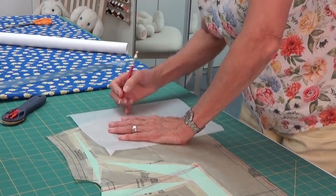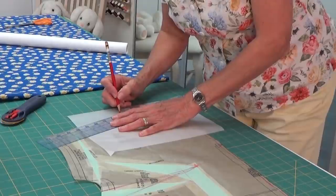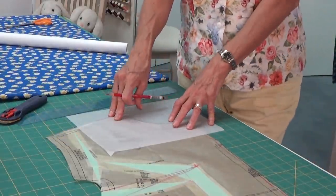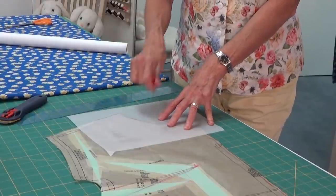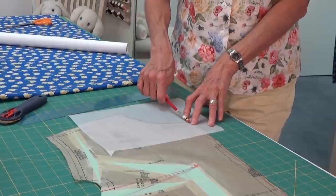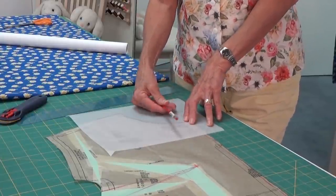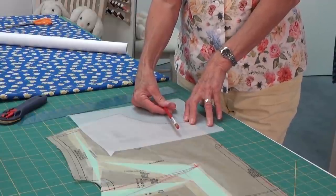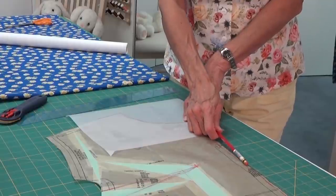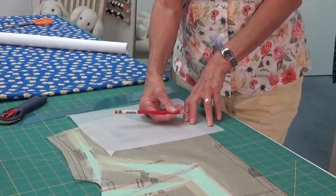Now remember, I'm moving it over from center front to take the fullness out of the neck. Now, some of you are probably wondering why I can take this out of the center front and it not take away from the full bust adjustment that I just took all that time to put in here. When it gets down to the bust area, it goes from less than a quarter to less than an eighth to nothing. So you're taking out a very tiny bit.